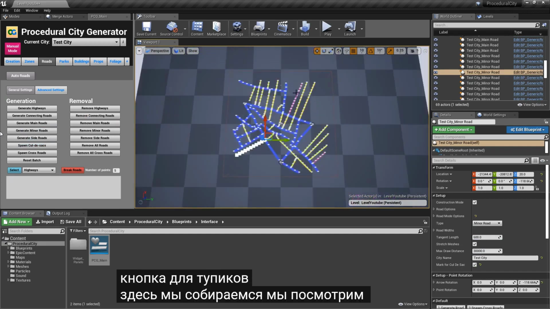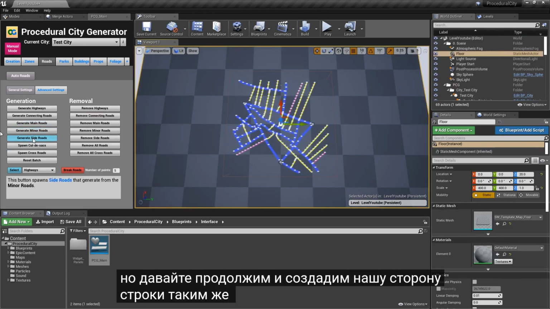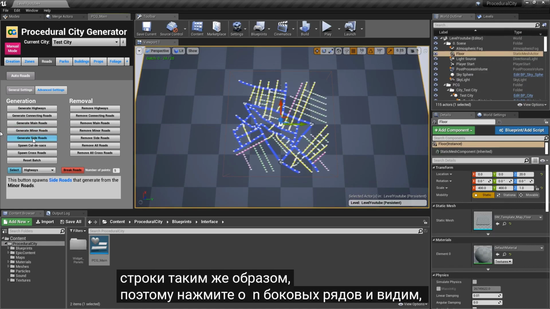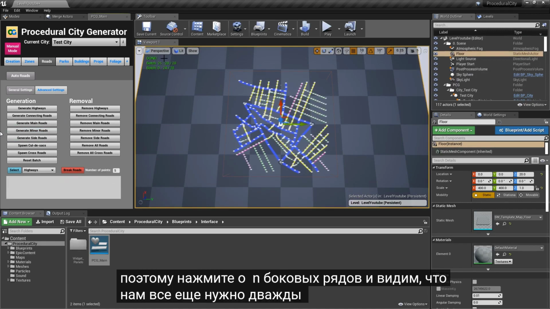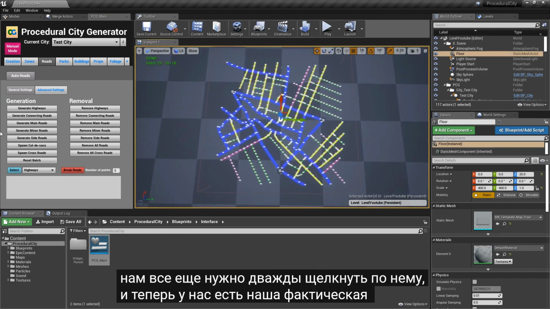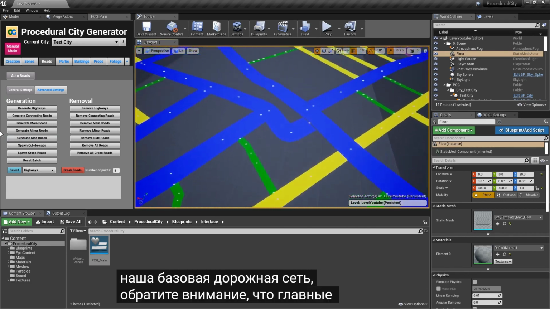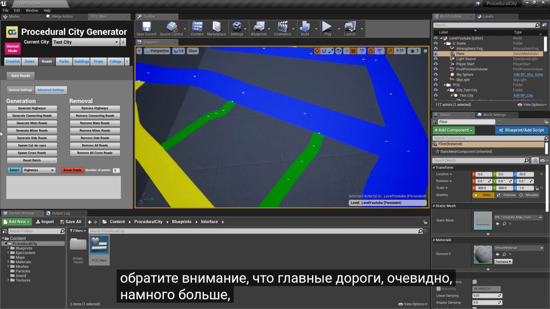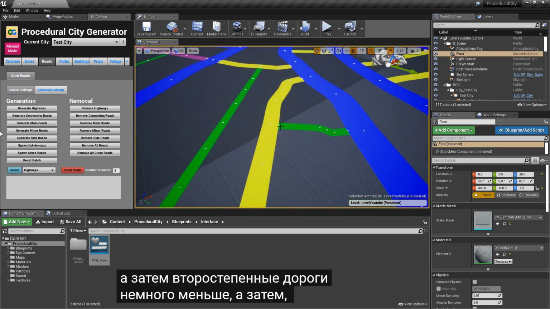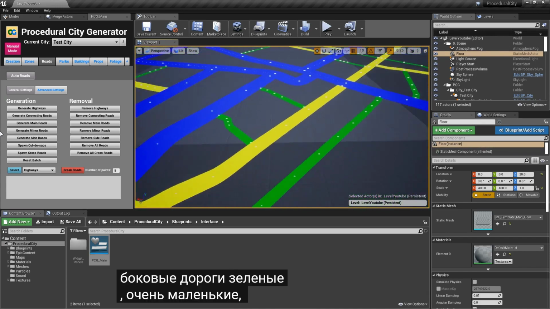We're going to look at the settings in just a minute, but let's go ahead and generate our side roads the same way. So click on side roads and see that we still need to click it twice. And now we have our actual road network, our basic road network. Notice that the main roads are obviously a lot bigger, and then the minor roads are slightly smaller, and then eventually the side roads, the green ones, are the very, very small ones.